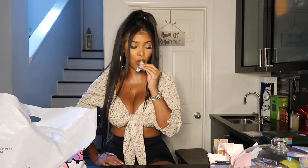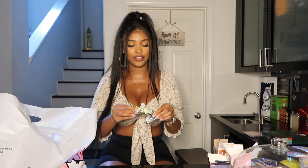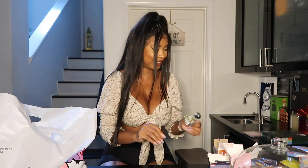It actually tastes pretty good, I'm not gonna lie. This is pretty delicious. Okay, let me stop eating this because this is really growing on me. But I want to say apple. I don't feel that that's green tea at all. It's gotta be apple. Okay, well that was really yummy. We'll put that in the yes pile. There's a no pile up here.